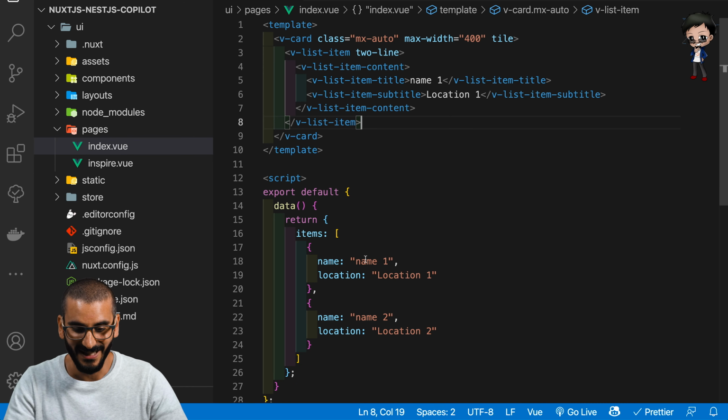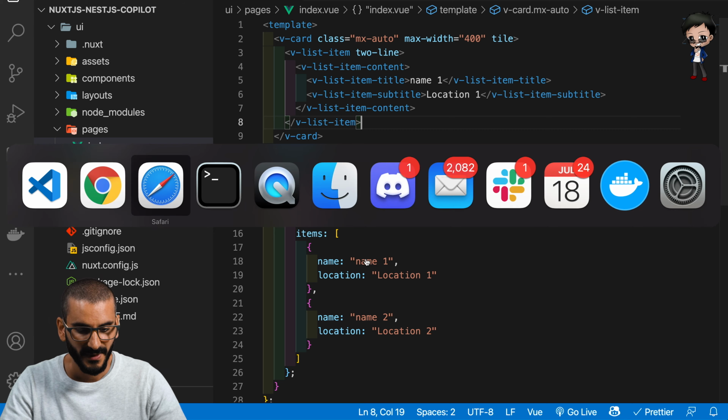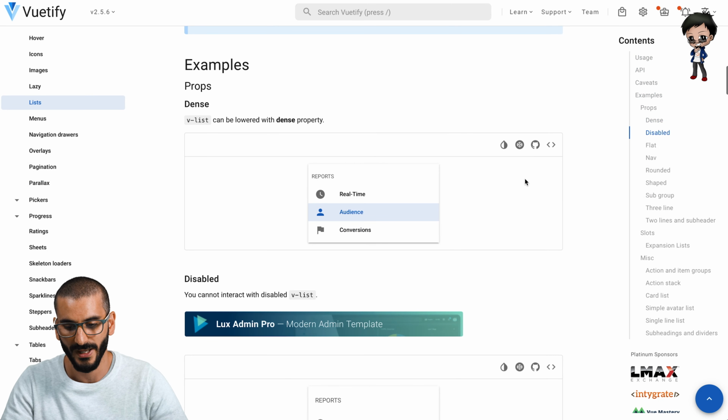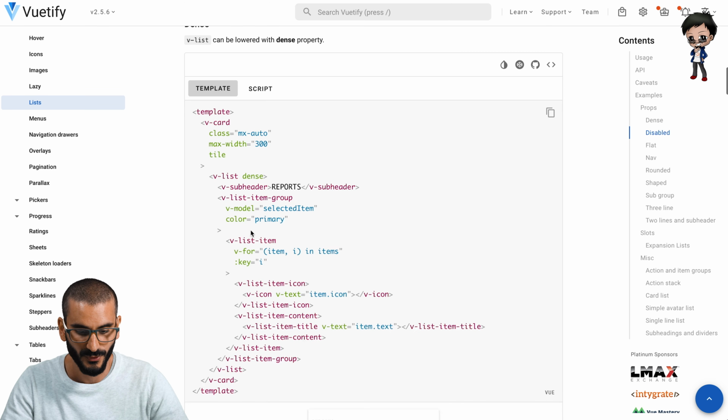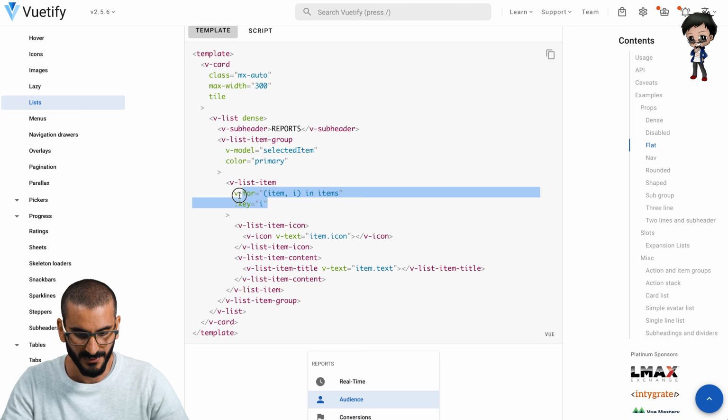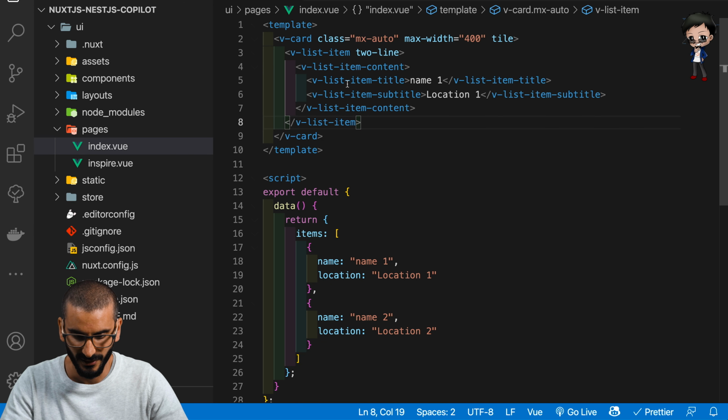But there is data available within the page. So let's see what we can do next. If we go to the list, we can have a look at some of the examples. This is a great way to learn how people do things. You can see it's got a v-for, so a Vue for loop, item in items, and it's going to create the key using the key from the array. So I think we can do the same. Let's grab that. It looks good.